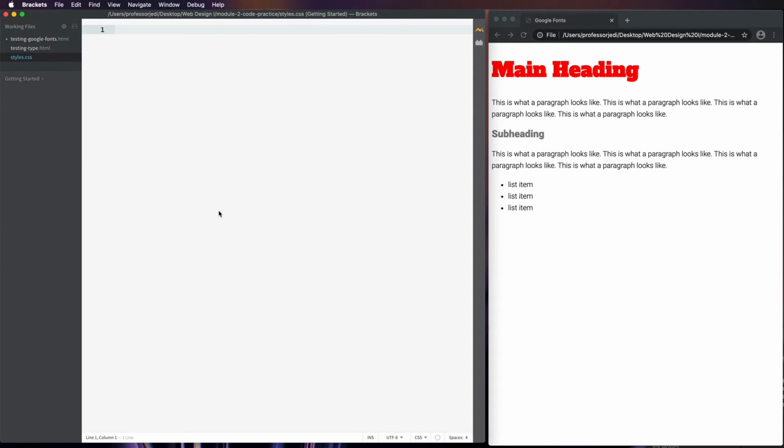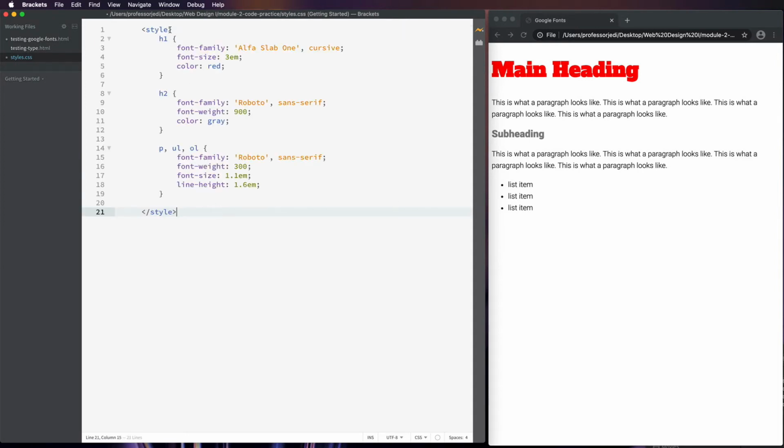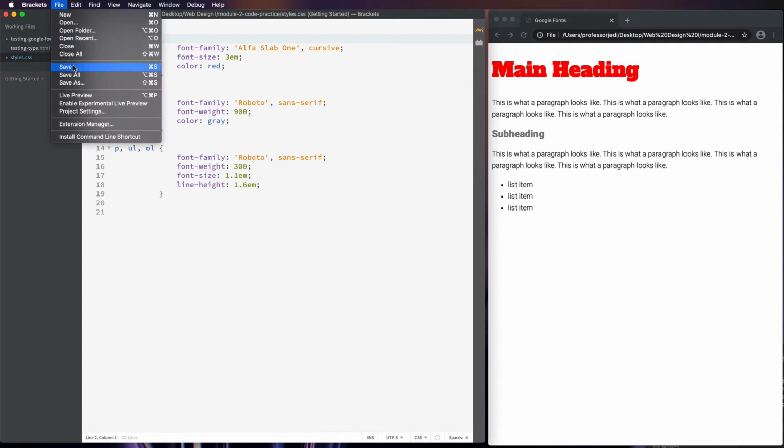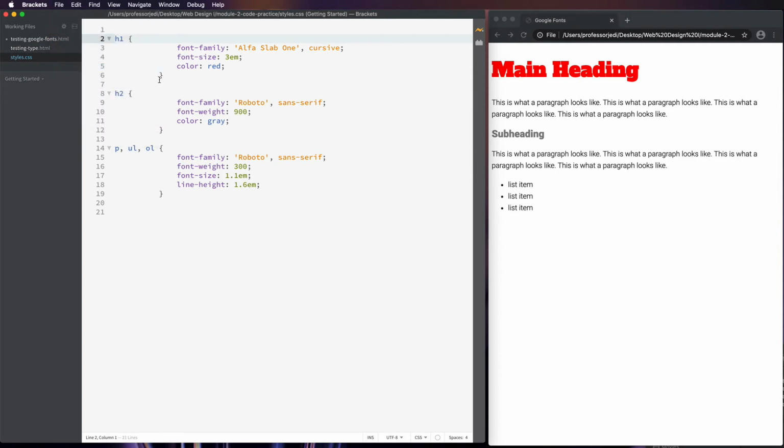So now we're going to paste the style, and this time we don't need the style tag because the whole page is all about styles. So we can go ahead and do that there. Now normally these wouldn't be so indented, but it's a little bit tedious to fix them. I guess we'll do it just so you can see. Okay, so we'll do File, Save. Now that style has been saved.